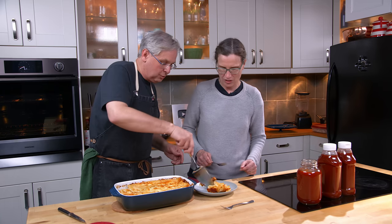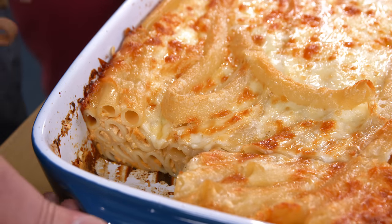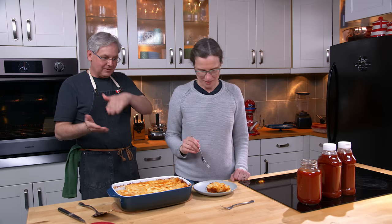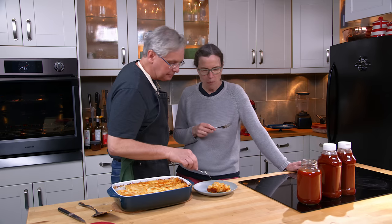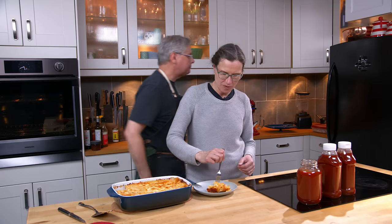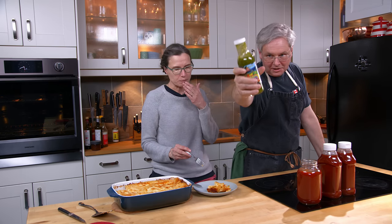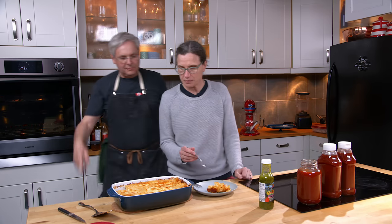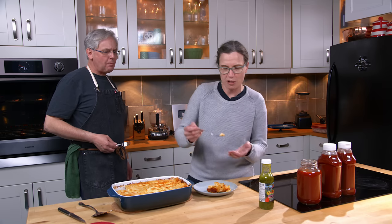Tomorrow when it cools down you'll get a really nice cut. Look at that — he's got them all in a nice layer, there are all these little O's from the side. The thumbnail picture I'll cut tomorrow when it's cool and I can keep everything nice and compact. The crunchy bit — cheesy, custardy, creamy. If you've never experienced Trinidadian green seasoning, you've got to try that. That's what's giving it all the flavor — it's fabulous.